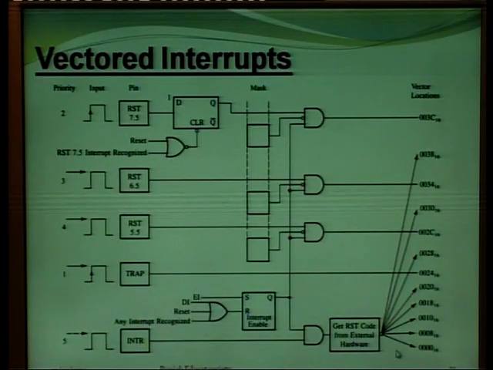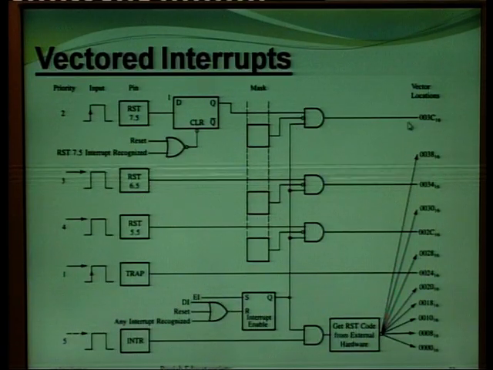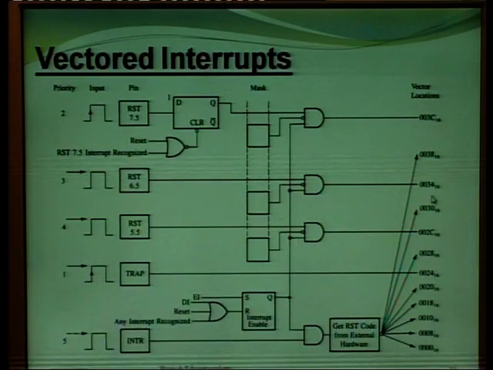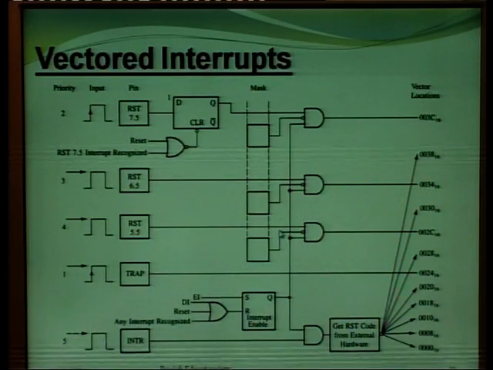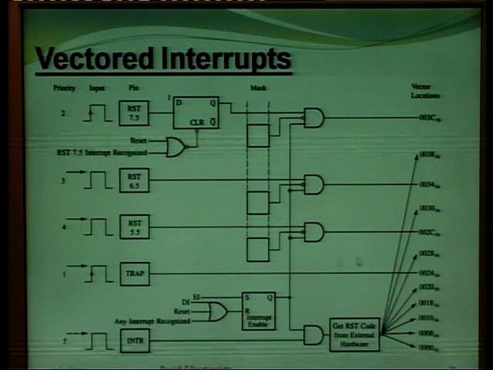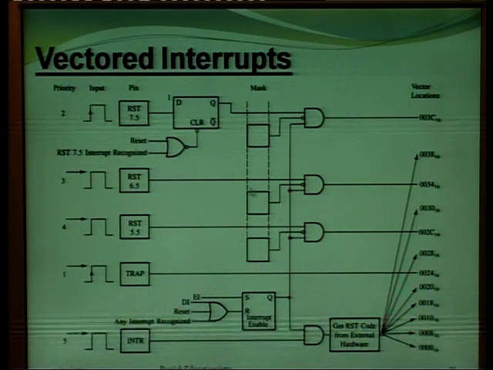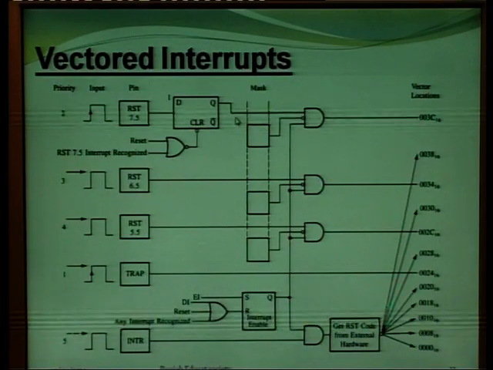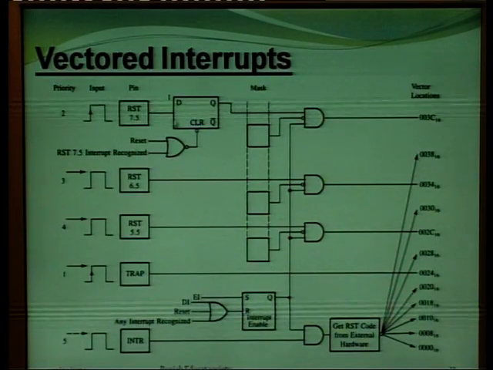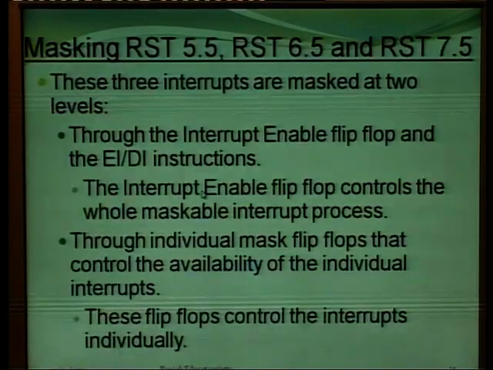There are 8 options. So, there are 8 devices which can interrupt the microprocessor through this interrupt line. Whereas, in the case of RST 7.5, the address is fixed 003C, for 6.5 it is 0034, for 5.5 it is 002C, and trap, which is always on, it is 0024. There is another D flip flop which is used to reset or enable the RST 7.5.